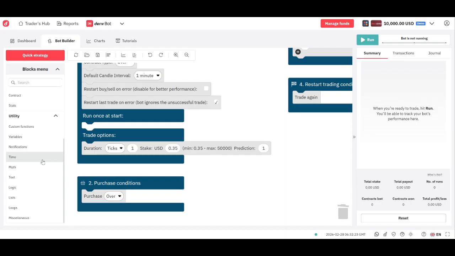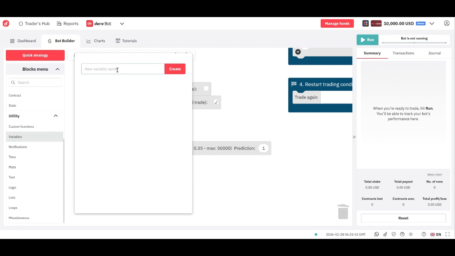For our case, our strategy is that when the last digit hits 0, we trade on over 2. How do we get that? How do we know that the last digit was 0? Now, come to variables. You create your variable, and you can name it my last digit.